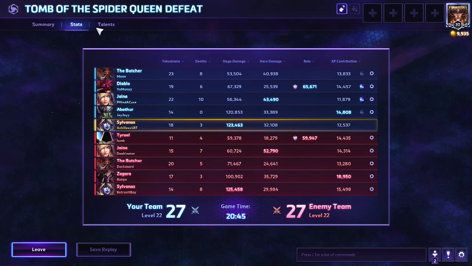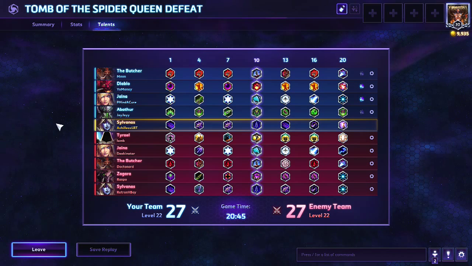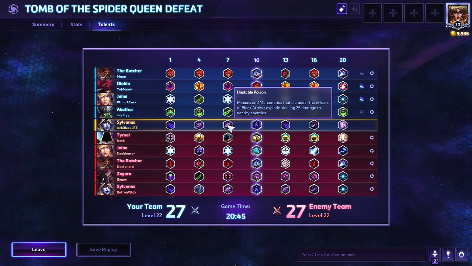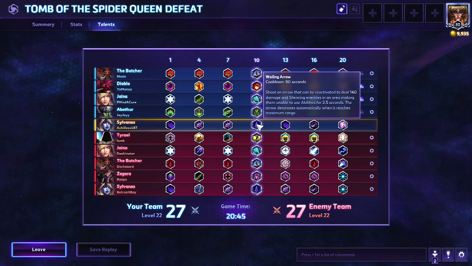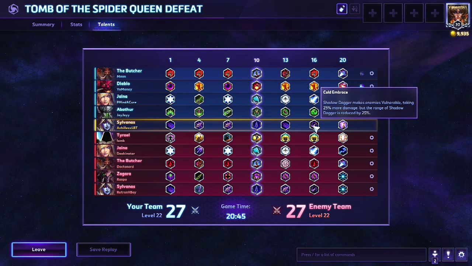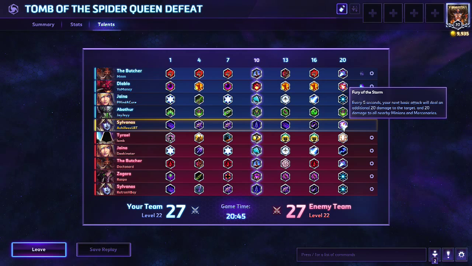So to go over the build one last time, at level 1, you want to go Barb Shot. At level 4, you want to go Paralysis. At level 7, you want to go Unstable Poison. At level 10, you want to go Wailing Arrow. Level 13, you want to go Splinter Shot. Level 16, you want to go Cold Embrace. Level 20, you want to go Fury of the Storm to edge it out.